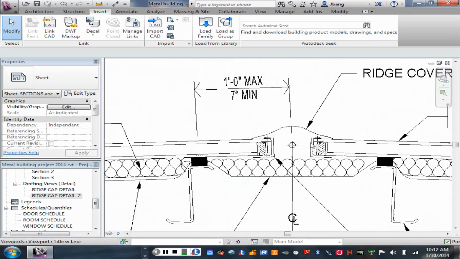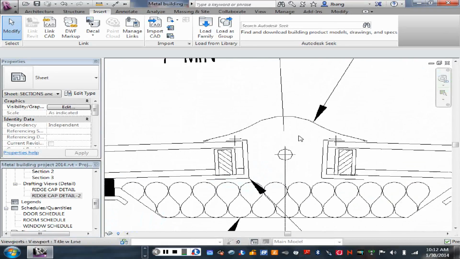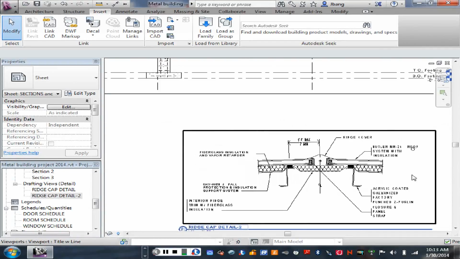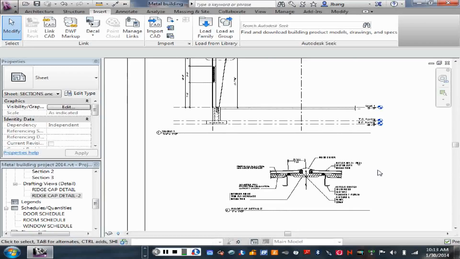So that's a fairly simple process. We could have actually created this detail if we had to. If there wasn't this situation, we could have printed off that PDF, and then we could have evaluated that PDF and created the line work and stuff to create this detail if we had to. But since they have the ability, or we have the ability to use their CAD drawing, that's a much faster, more efficient way to do it. Okay, since there's no questions.